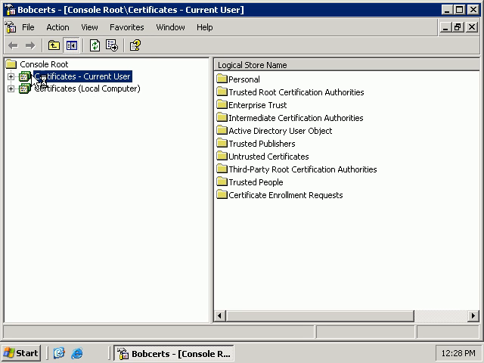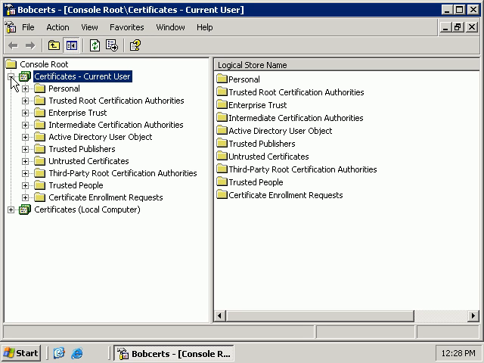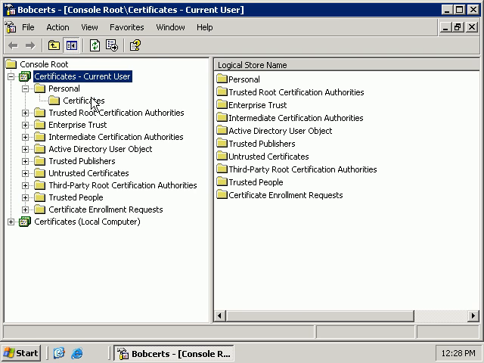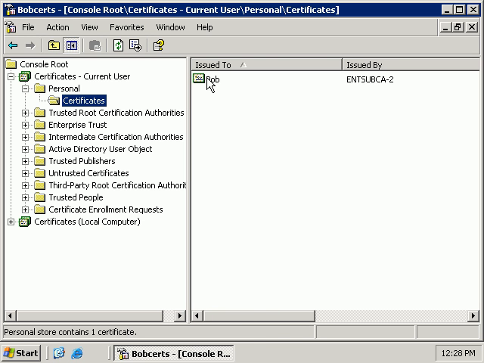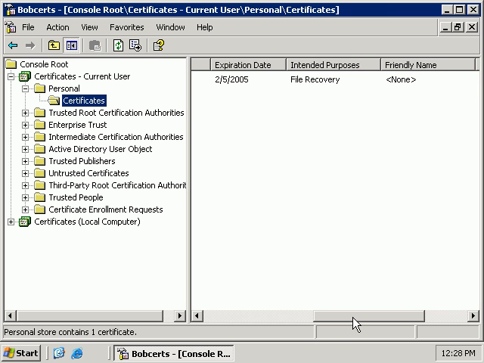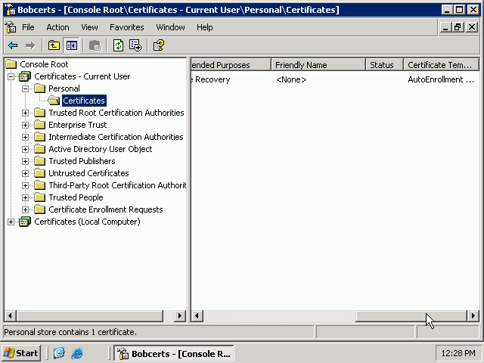So looking in the current user certificate snap-in under personal certificates, we see we have a certificate issued to Bob. Now, I never logged on as Bob to request this, and scrolling to the right, intended purposes, file recovery. We're on the right track here. And the certificate template name is last.